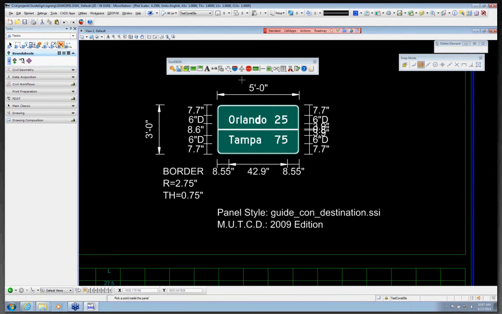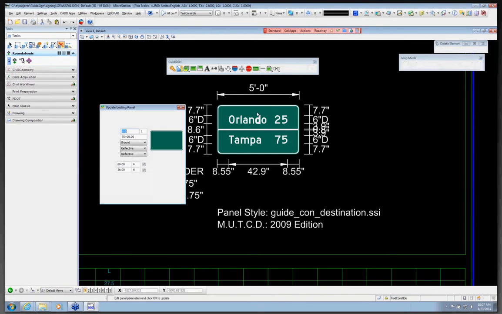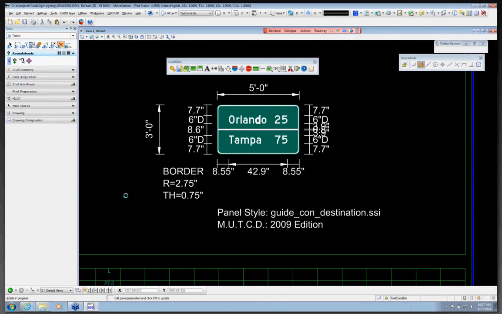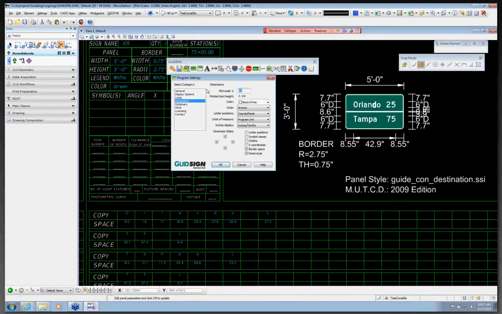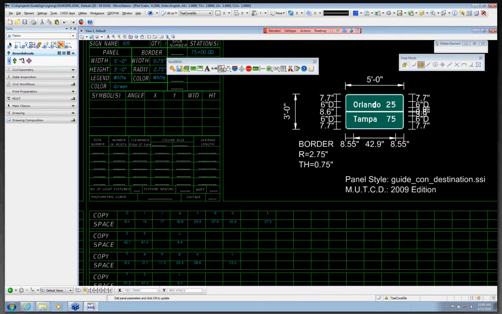And then when we come back in and auto-update our panel, you'll see it changed, but it didn't go in the right direction. This is just simply, through your dimensions, you may have to increase or decrease that dimension height to get it to stop overlapping.